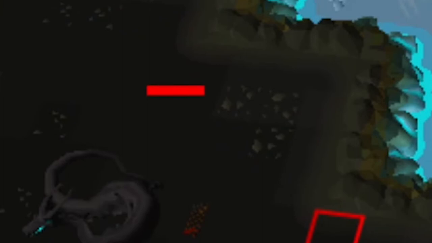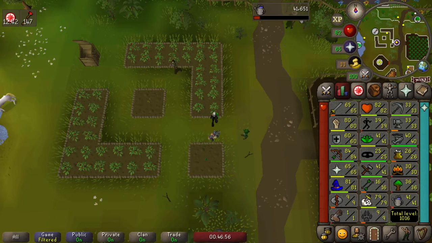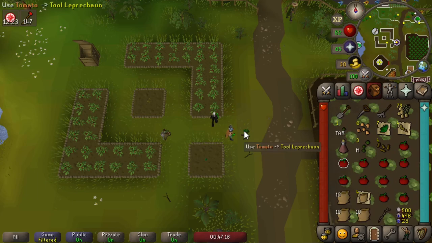Just harvesting some more good old potatoes. Tomatoes. Anyways, I'm going to be using these guys to pay for some more oak trees in a little bit. I still have not harvested those oak trees I planted a little while ago, so I am still waiting to get those awesome XP drops. But anyways, at 41 farming now, and I'll get back to you guys when I get to the oak trees.